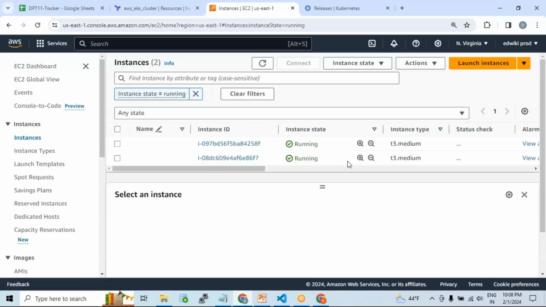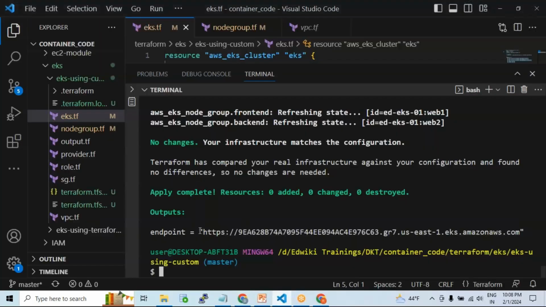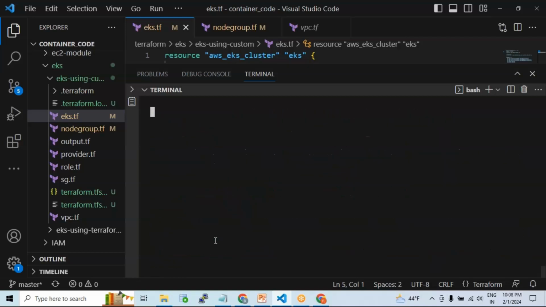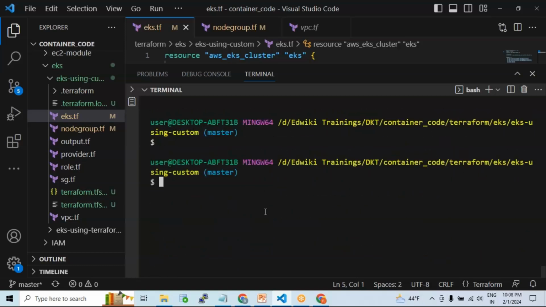Why did I run the Terraform apply once more? Just because I wanted to show you this output that I'm collecting, where I'm printing this API server endpoint. This is the API server endpoint that you need to use to connect to the API server to start giving the instructions on how you expect the application to be deployed. Because I ran the clear command, that is gone, so I just wanted to show you how it looks.